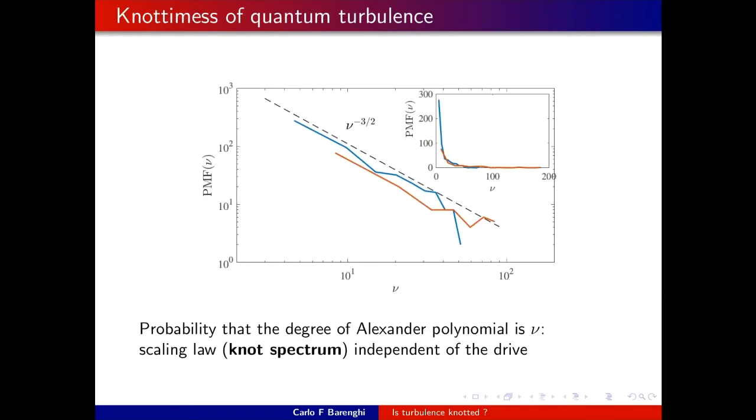And we can try to produce a spectrum of turbulence, essentially a distribution of these degrees of the Alexander polynomial. And there is some kind of scaling law, which we see in all the simulations which we have done. Perhaps I should not say that the power law is minus 3 divided by 2, because that suggests that I can actually prove it. I should say it is about minus 1.5, so it's just a numerical experiment. But there is a scaling law in the system.